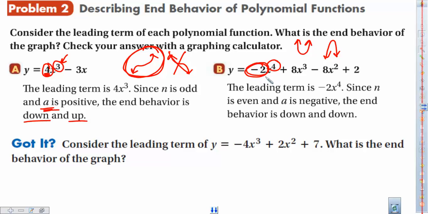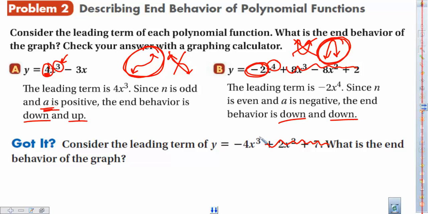And because that leading coefficient, see how none of that matters. That's the cool thing, none of the rest of that matters. That leading coefficient's negative, so that means we've got to be down and down. Can't be that one. So you see how they did that. So looking at this one, nothing else matters, like that Metallica song.